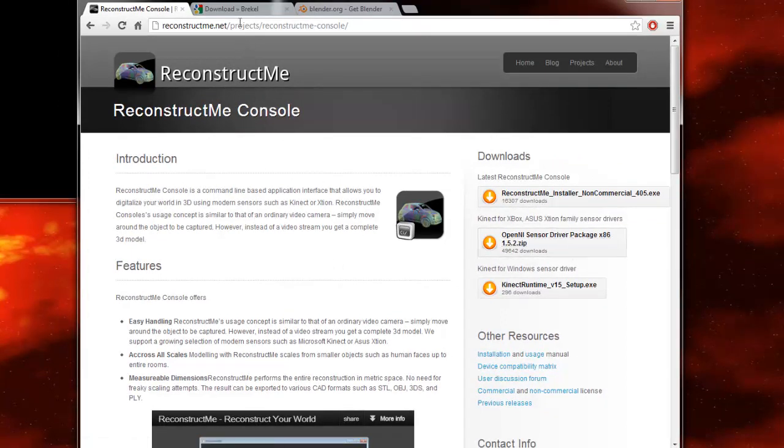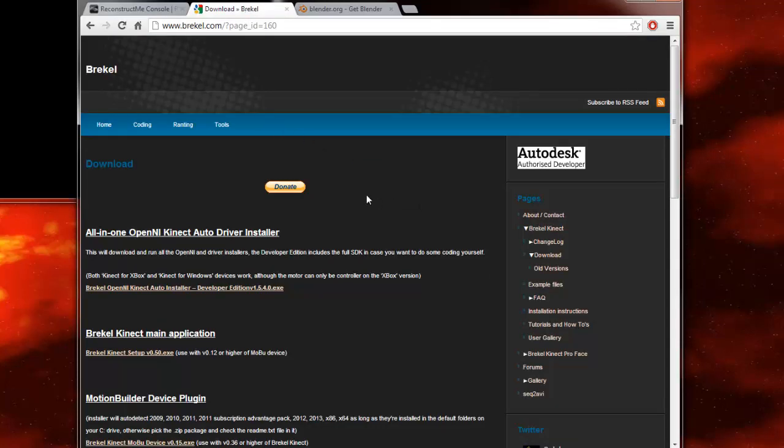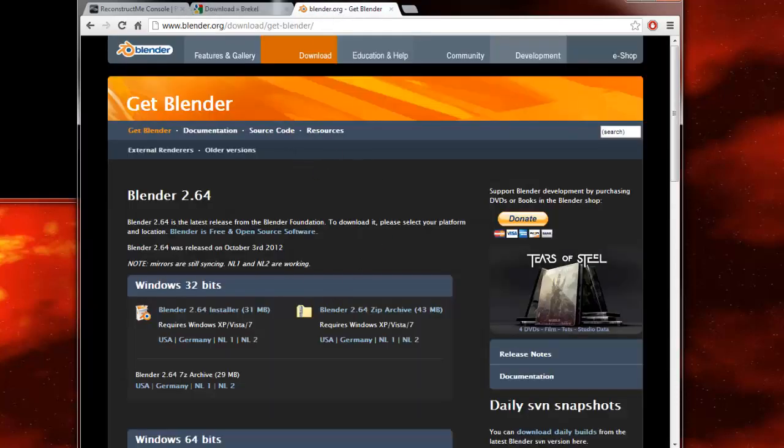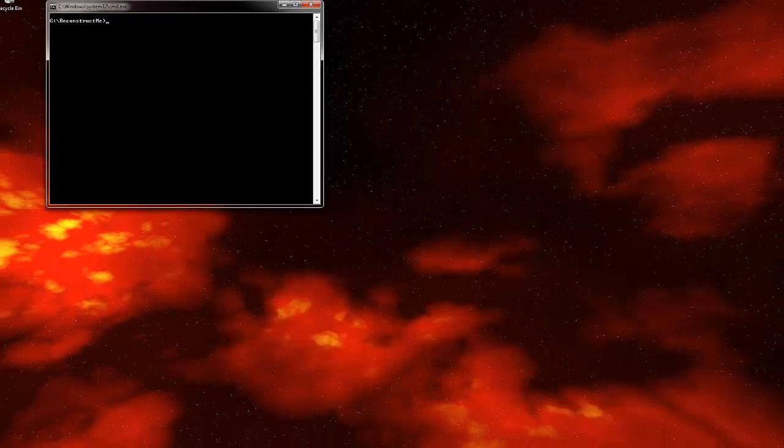I actually got a different set of drivers when I was trying to install a program called Breckle. So this is another option if you have problems with the drivers with that. I just used the all-in-one Kinect Auto Driver Installer, and that installed software called OpenNI, which is what I'm using anyway. And at the end, I'll bring everything into Blender and play with it a little bit so that it's more ready to be brought into something practical. But anyway, I'll jump straight into it.